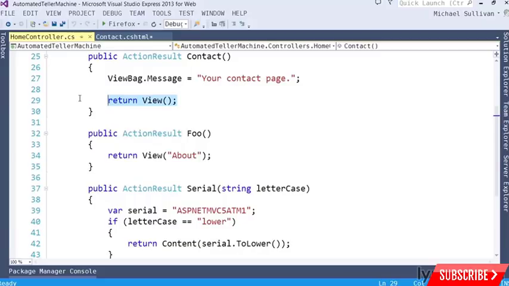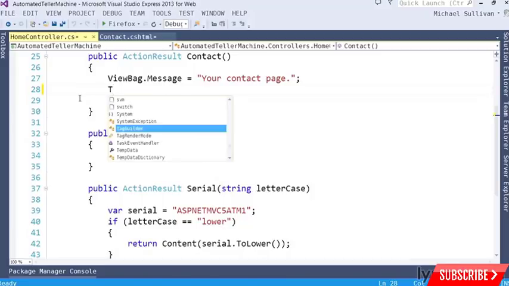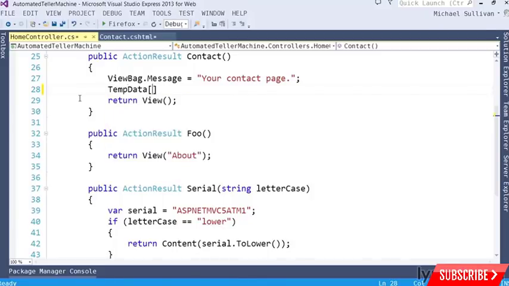If you redirect to another action or do something else, you'll find that whatever viewbag properties you've set will no longer be available. If you need something that would survive a redirect, you can use the temp data dictionary and assign a value for the message key like so. But since viewbag is a dynamic object, I can add properties to it instead of using string keys. For example, I could change message to the message. And let's make this say something more useful, like having trouble, send us a message.